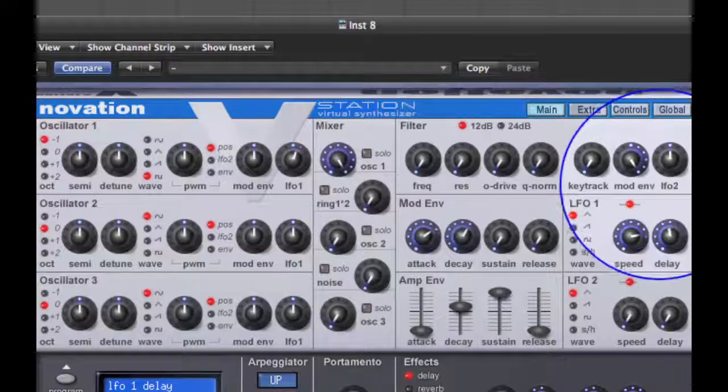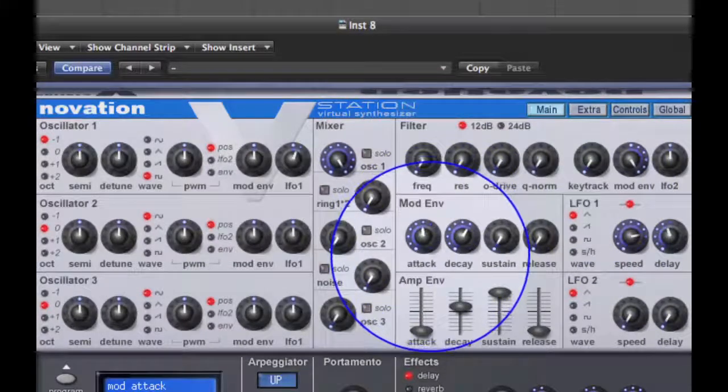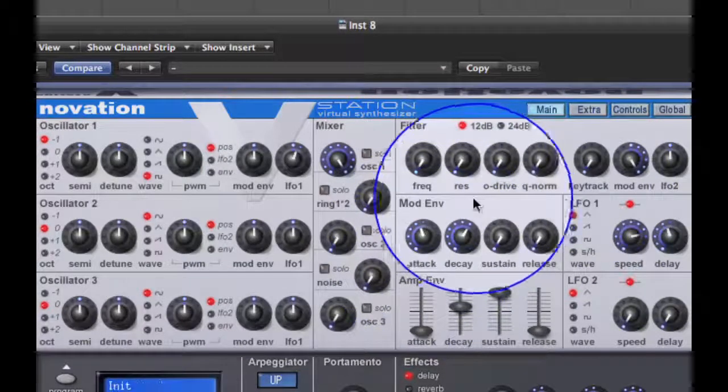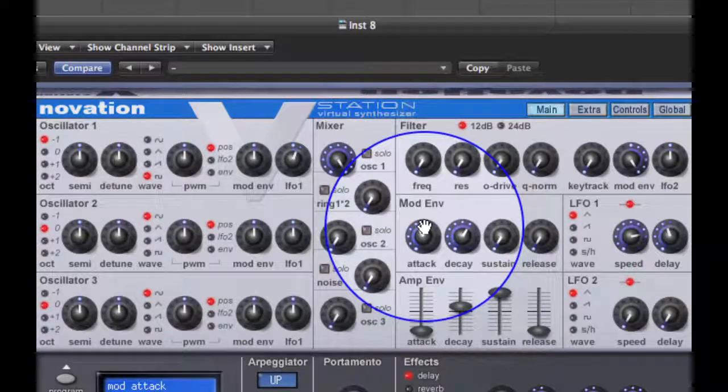Some delay on there. Halfway. Reduce that down a little. And there we go. It's a particularly simple bass there.